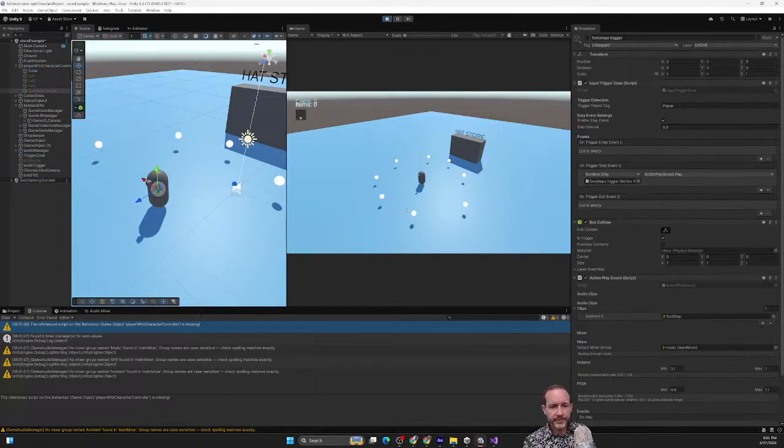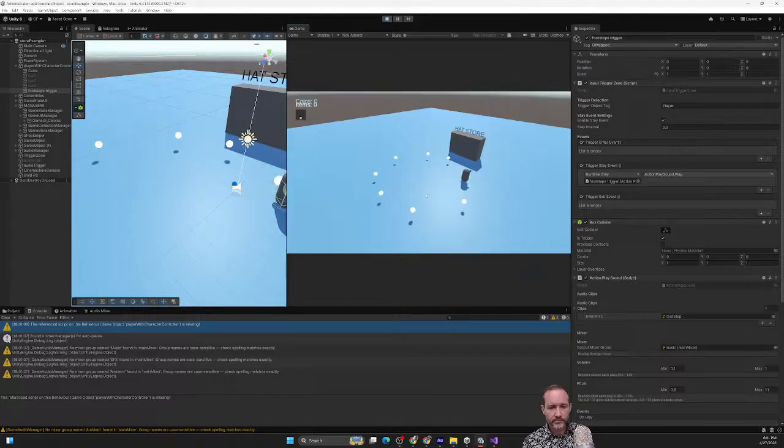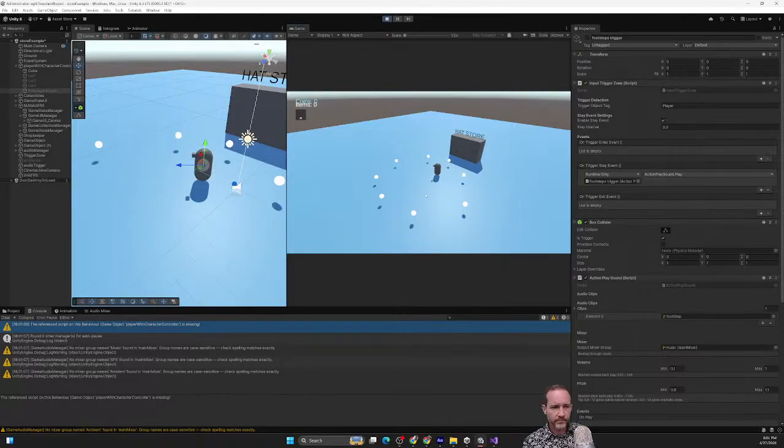I put that in there to keep people from triggering it too fast. Awesome. Now we're getting volume change per footstep and a little bit of pitch change.